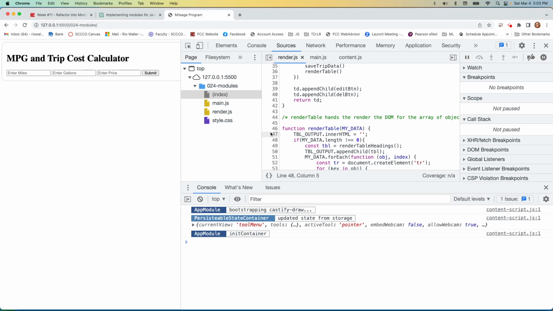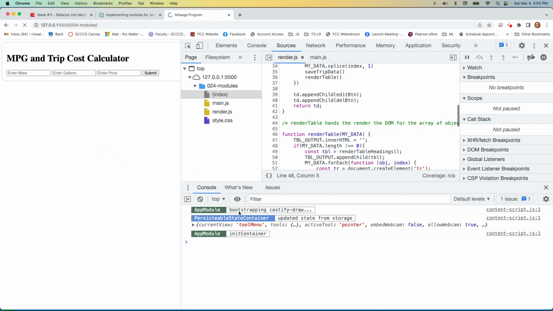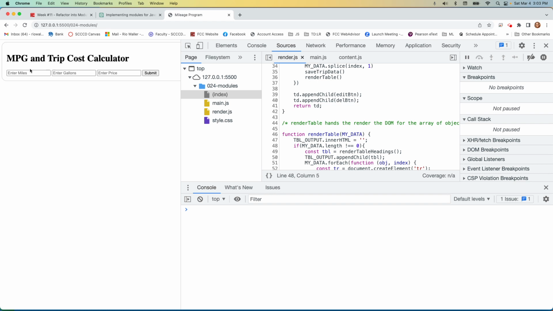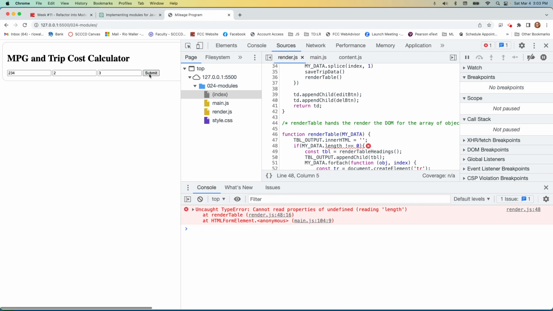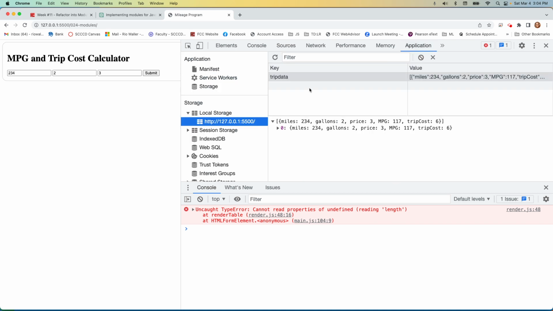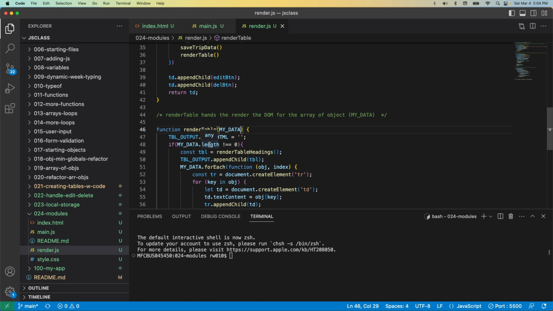Okay, all right, so now let's see. And always, once we get a clean, no errors, at least no errors on the console, then you test your app. Oh, it's horrible. Can't do it. Okay, so now we have another problem. Let's look at this one. On the render, oh, myData. Thought we fixed this one. Oh, you know what? This may be, no, it's there. Okay, let's go look at this one in more detail. I don't remember this one.